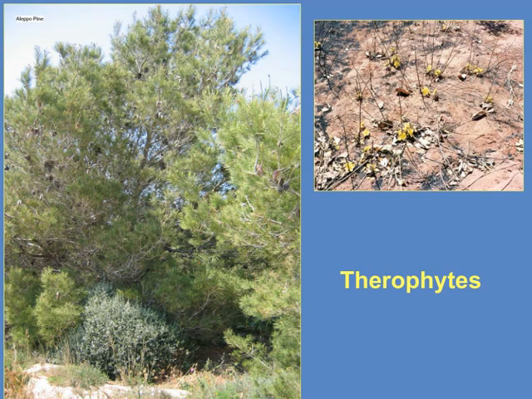Today, I want to talk about the therophytes. These are a fascinating group of plants. Essentially, the therophytes are annual plants that complete their life cycle within a single growing season. They survive unfavorable conditions, like dry seasons or cold winters, by going dormant as seeds. When the conditions become favorable again, they quickly sprout, grow, reproduce, and then die back. This strategy allows them to effectively adapt to environments with unpredictable or harsh weather patterns.